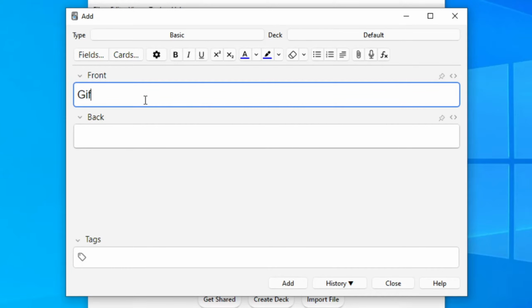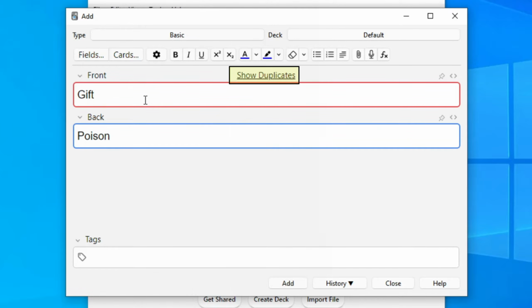And Anki will warn us that we've got 2 notes with the same entry. That's the show duplicates thing on top. You can customize your Anki notes to tell the software which field to look at when it looks for duplicates. Again, there's a whole bunch of cool things you can do to make sure that you're not learning the same word or phrase over and over again, stuff that you can't do if you're using this puppy. But some of that is a little bit off the subject for this video. Now let's go back and see how to set up notes and create a whole bunch of custom cards.